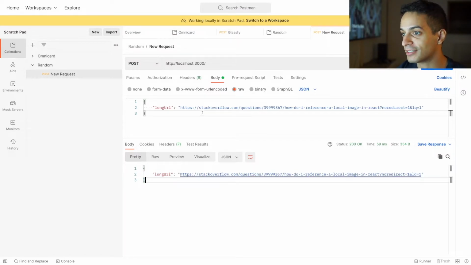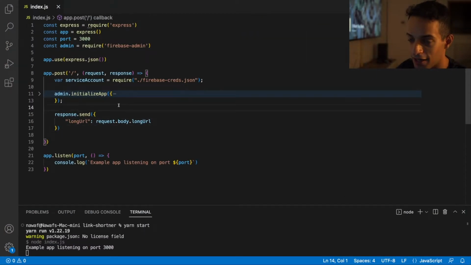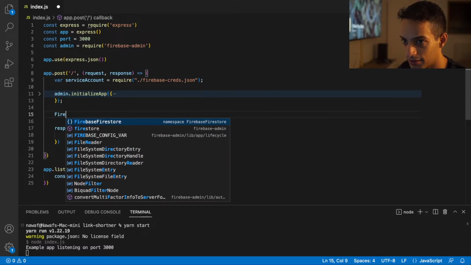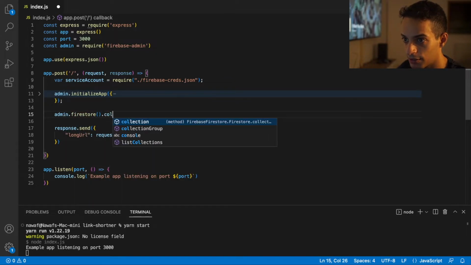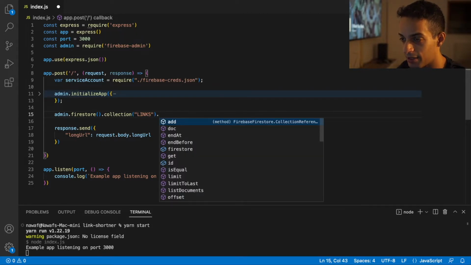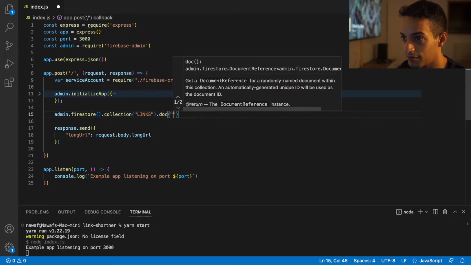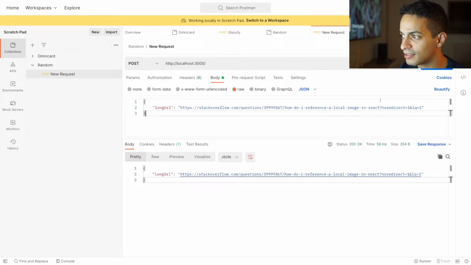Now I'm gonna make it actually create a new short URL. To do that, I'm gonna talk to Firebase. Oh sorry, I'll use admin.firestore, collection, links, and then I'm gonna create a new document with an identifier that I set. So to do that, I'm actually gonna specify an identifier for my URL.